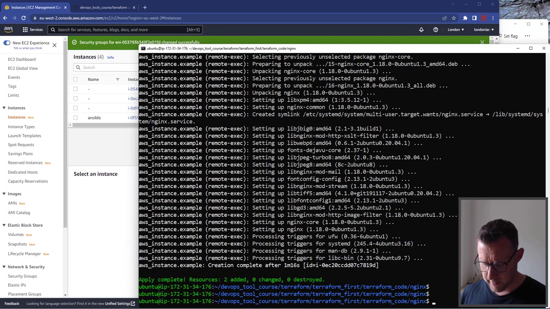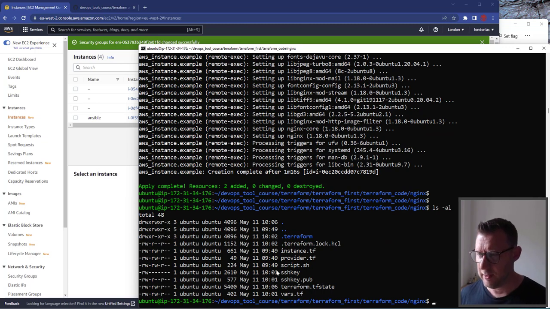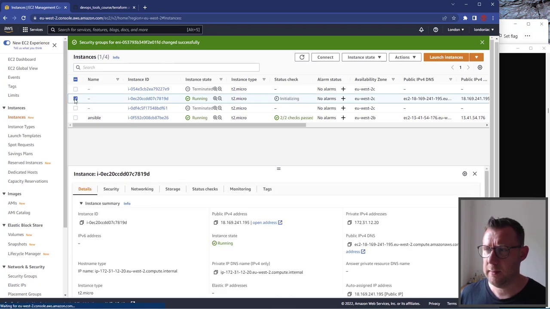So what we do is, in this directory, we have the SSH key. So we do ssh -i, and -i refers to the SSH key, the private key, then it's ubuntu@, and then let's just go and get the IP address.